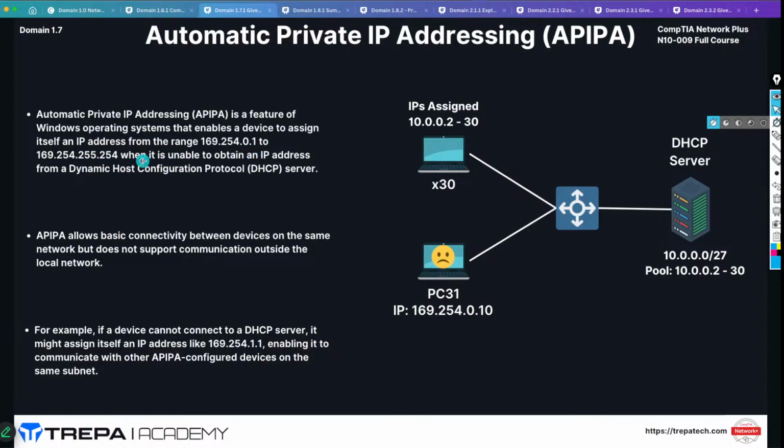Obviously I just put the usable range in here, but it's 0.0 to 255.255. So that is a Windows feature. So if a user puts in a help desk ticket, you go to the workstation, run ipconfig, and you're like, oh, 169, so you're not reaching DHCP, something's wrong, okay?